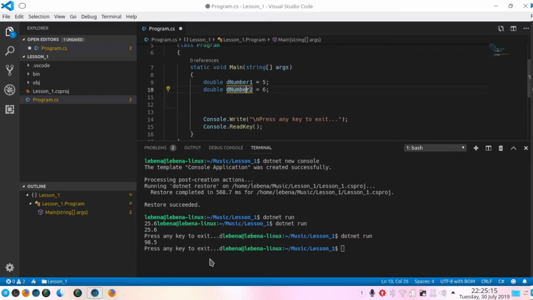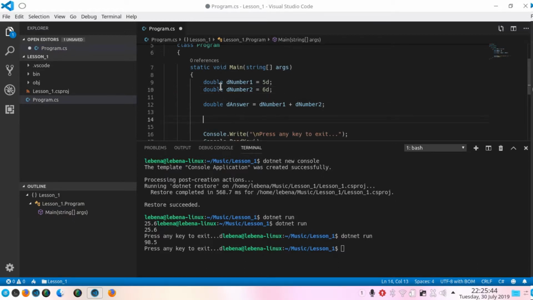So now you have dNumber1 and dNumber2. I'm going to declare another variable. I'm going to say double dAnswer is equals to dNumber1 plus dNumber2. For good practice, let's write that.